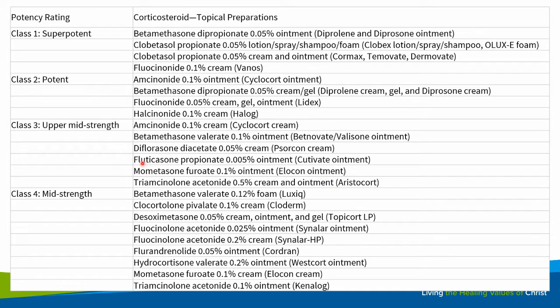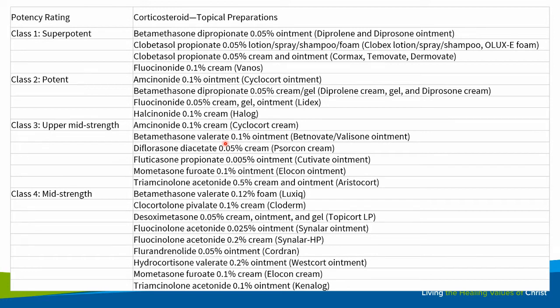Anyway, but what do you notice here about some of these drugs? You can actually find that the same drug can fall into multiple categories, right? So as an example here, you see things like betamethasone. Here you see the valerate form, 0.12%, versus here you notice the ointment falls into the upper mid strength, right? So what do you think that is? From a foam to an ointment. Yeah, because the absorption is more occlusive, right? A foam is going to be much less occlusive than something like an ointment would. So that has an impact, right?